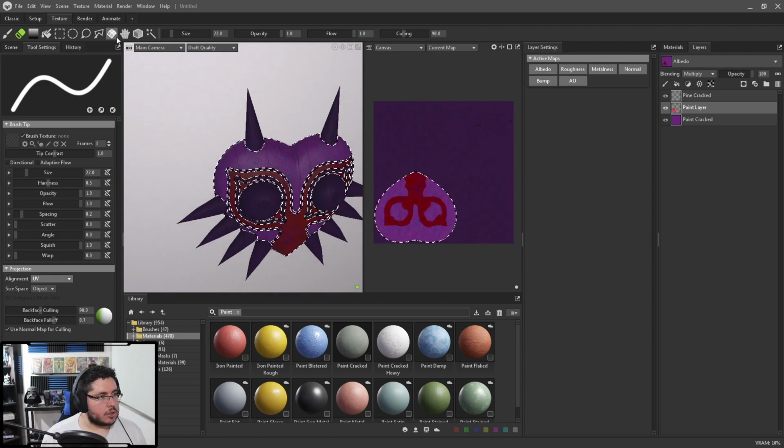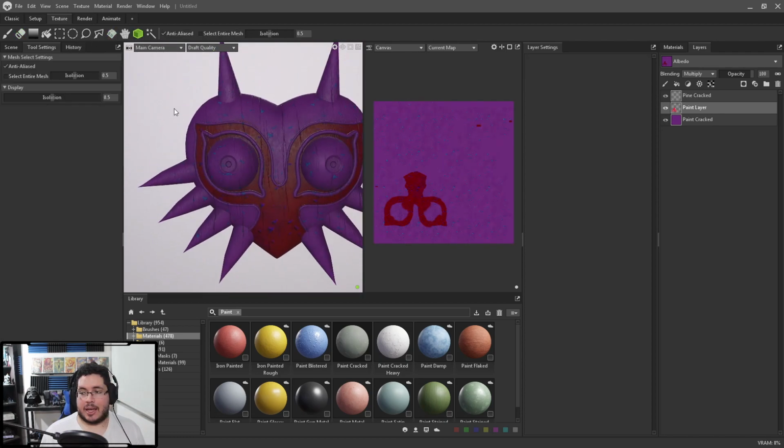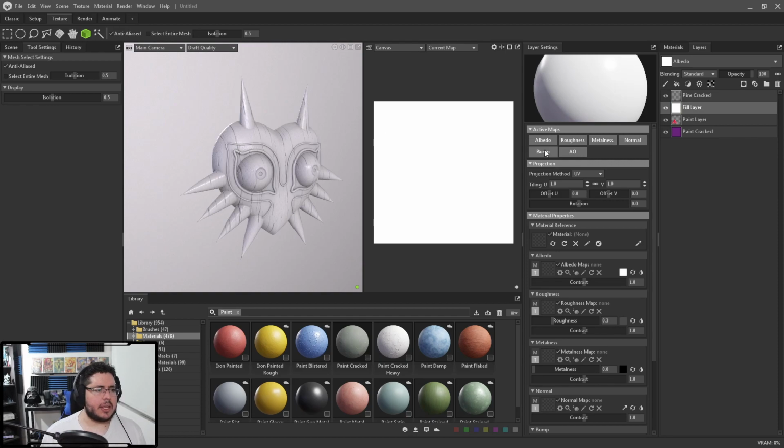To deselect, just go back to object select and click outside of it. And look at that, we already have this very nice effect. Now I'm going to do a fill layer. Let's say I want to do a fill layer, for instance, for the spikes. In this fill layer, I can actually change the property. So maybe I want the spikes to be a little bit more glossy.